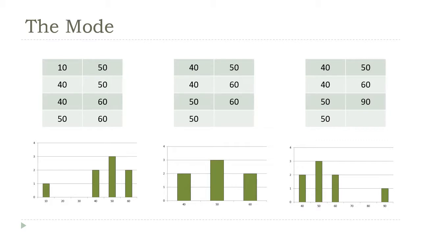Here I've got our 3 data sets again, the 3 we were working with in the previous lecture. With the graphs to look at, it's pretty clear what the mode is. When you've got the graph, the mode is the peak, the highest one. So in all 3 cases here, the mode is going to be 50. Once again, we're seeing that this measurement, just like the median, is not sensitive to outliers.